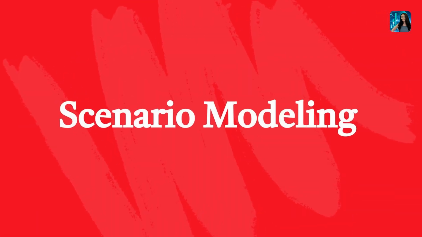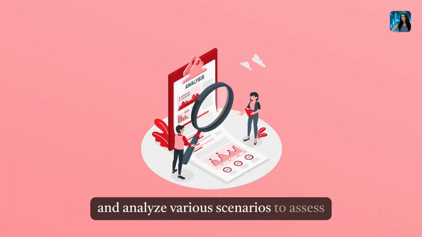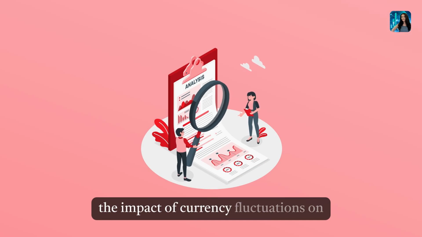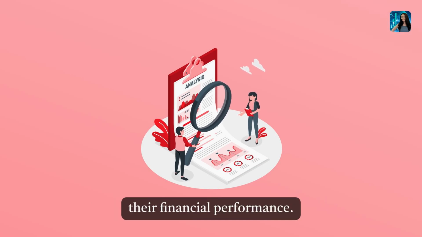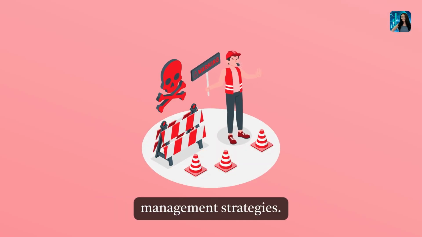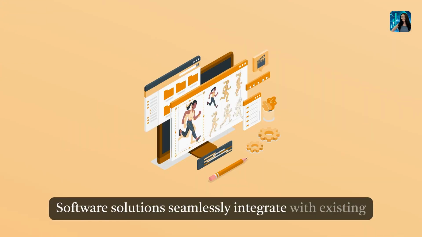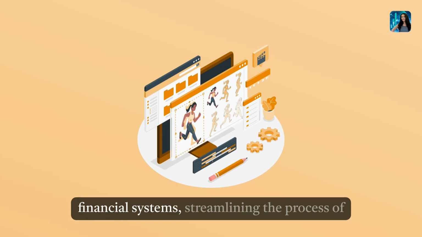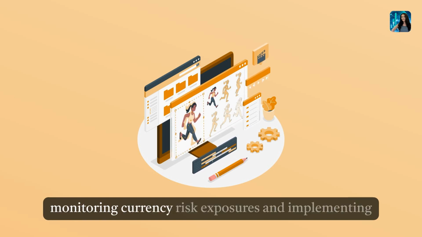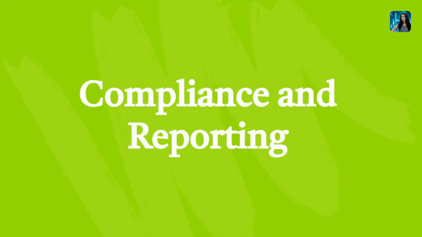Scenario modeling. Advanced software allows companies to create and analyze various scenarios to assess the impact of currency fluctuations on their financial performance. This helps in developing proactive risk management strategies. Integration with financial systems. Software solutions seamlessly integrate with existing financial systems, streamlining the process of monitoring currency risk exposures and implementing hedging strategies.